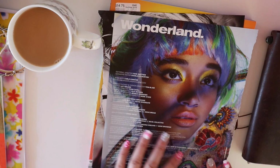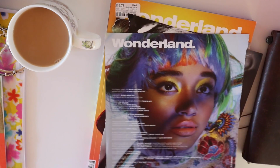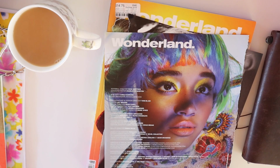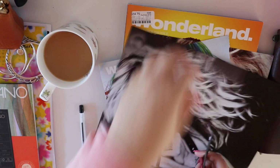I haven't actually done this technique with magazine eyes, but I can't see why it wouldn't work. So I'm definitely going to have fun playing with this. I will experiment on camera for you guys. This is the first time I've tried this style. I normally just do my watercolor eyes like the ones on your collage sheets and go from there, but I thought why not try something a little bit different because it might have a different look, and it may work, it may fail, but I'm happy to experiment with you guys.